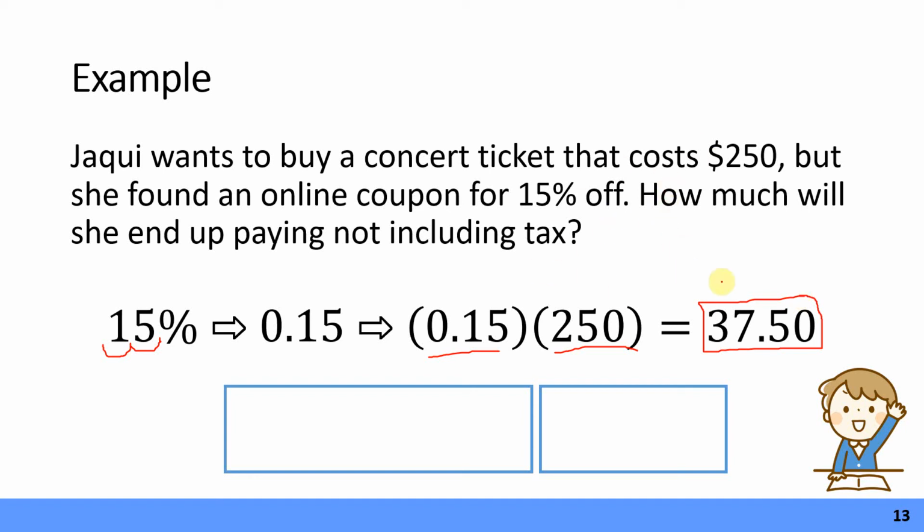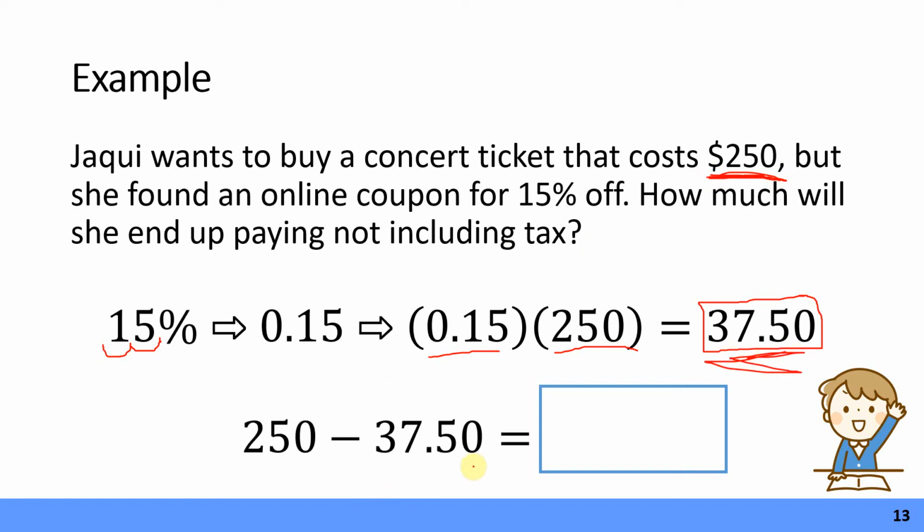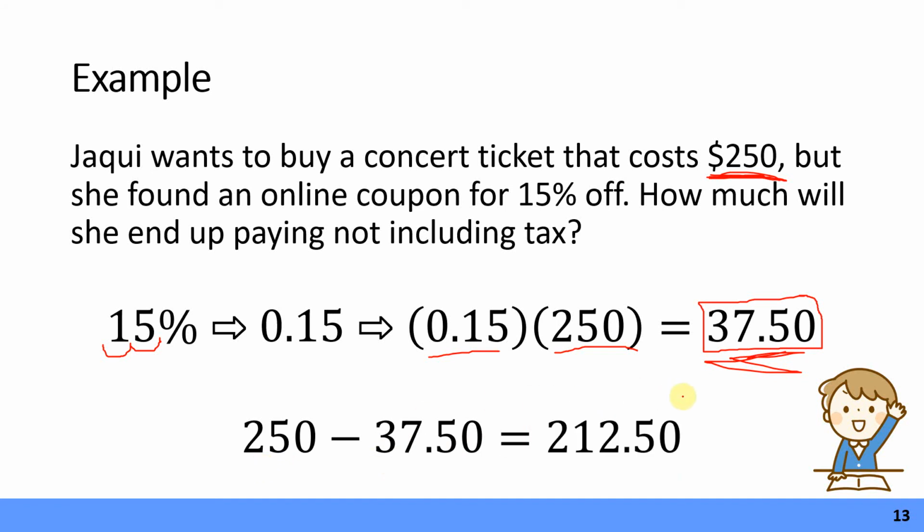So don't tear up yet, right? But we just have to do one last thing before I find our answer. So her total cost was $250. Her coupon ends up saving her $37.50. So very good. We just subtract those. Be careful with the decimals there, right? And my final answer ends up being 212.50. If you do this on the homework, don't forget to put your dollar signs since we're talking about money.